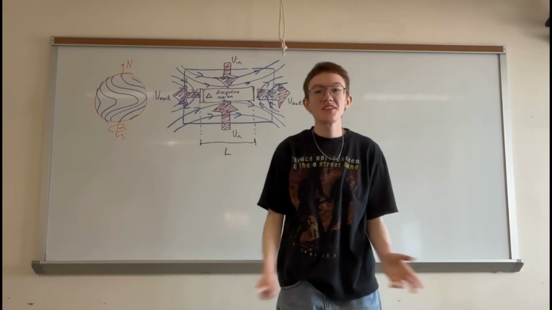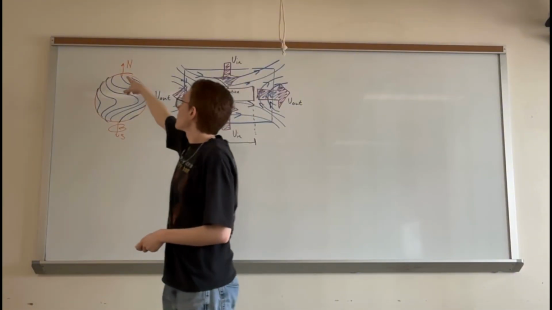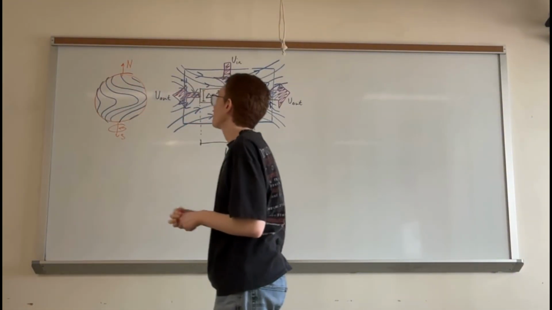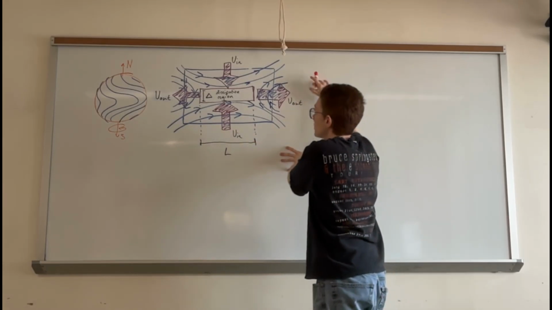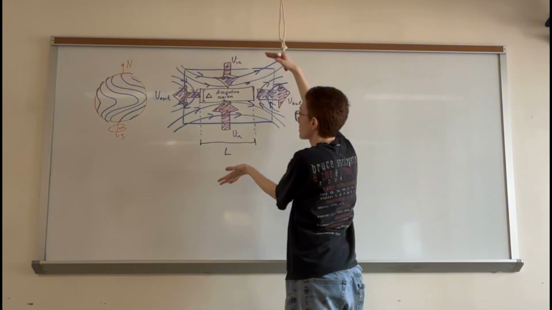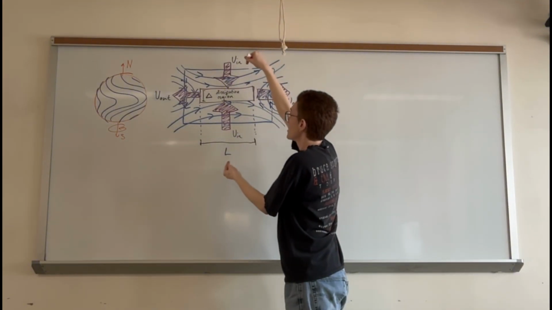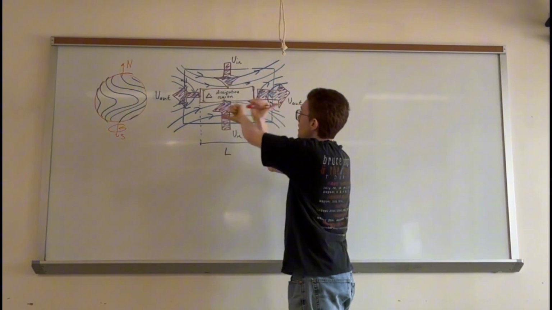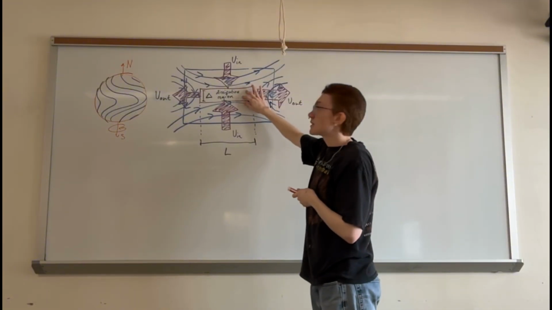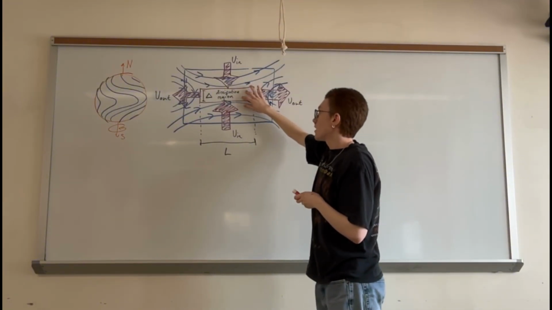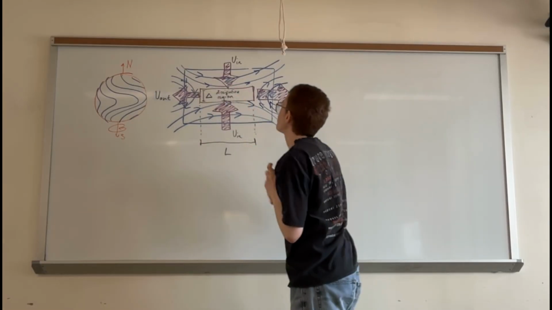Okay, welcome to Rowan's Derivation Corner. So, like I said, the sun is a giant ball of plasma, and these are the magnetic field lines as it rotates. So if we zoom in here, here's what we have. We have these magnetic field lines, which are coming close to each other, and we have plasma entering in at some velocity u_in, and plasma exiting at some velocity u_out. And so in here, where the lines are reconnecting, we have what's called the dissipation region. And so we can call this length L, and then call this width delta.